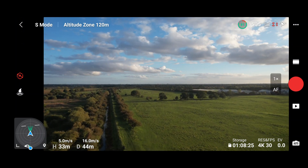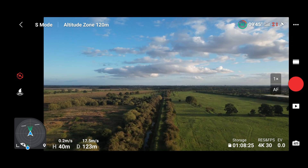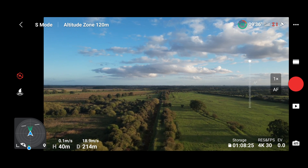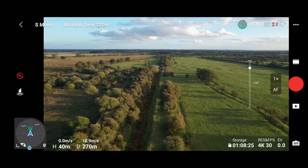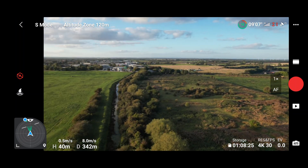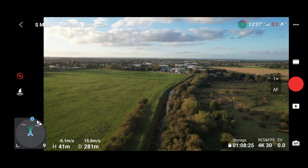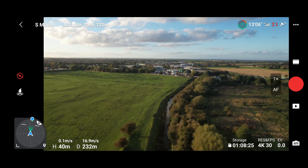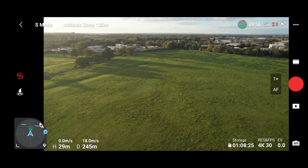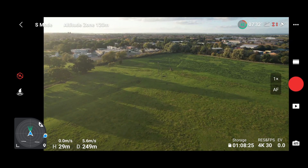Let me just take a little fly around. This thing really is fast in sports mode — incredibly fast. Battery life seems fine, the signal seems not too bad, but of course I'm completely out in the open. There's another little lag, which shouldn't be happening, but as you already know if you follow the channel, this is quite standard for me. We're getting a lot of reflection from the props in the lens, but I firmly believe it's down to the way that I am facing and I don't have a problem with it.